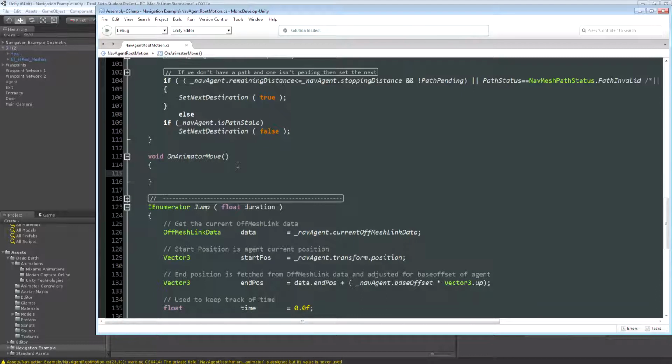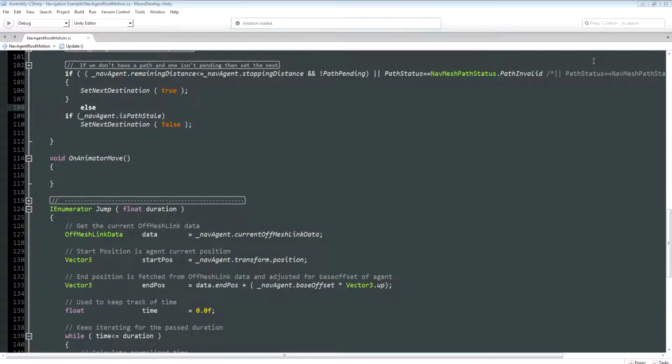But instead of the animator now automatically doing that, it's going to give it to us in this function, and then we can choose what to do with it. Now that could be something as simple as mimicking the steps that the animator does by simply applying the root position and the root rotation to the transform of our game object, or we can do something altogether a little bit more cunning, which is what we're going to do.